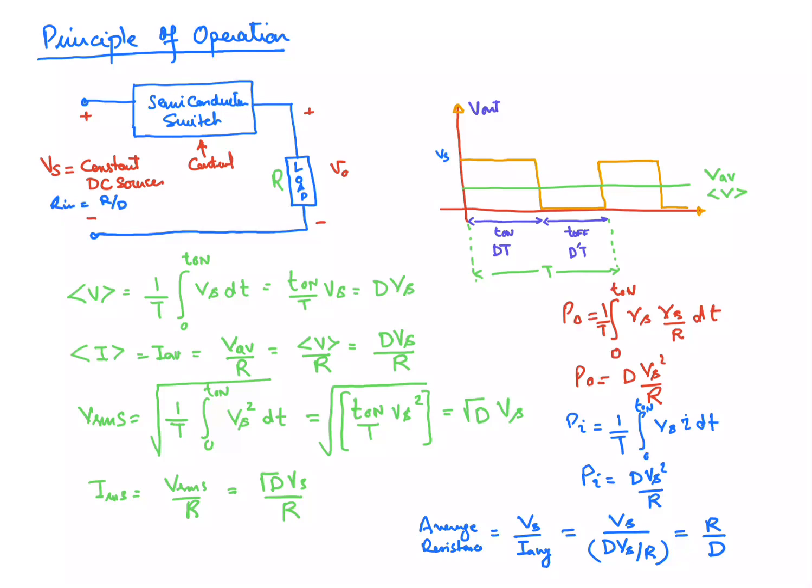Now let us consider the losses in the switch, specifically the voltage drop. So when your switch is turned on by applying the gate voltage, there is a voltage drop across that switch. So let's suppose that your output voltage is now equal to V naught, that is Vs minus the voltage drop across the switch. So what will be the DC output voltage, average DC output voltage?